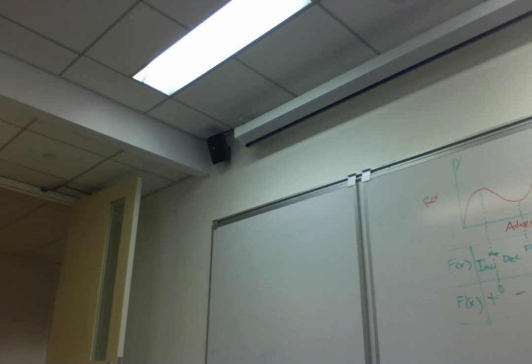All right, take a look at number 1. For each function, list the intervals on which the function is increasing, intervals on which it is decreasing, and the location of all local extrema. So local extrema just mean the extreme points on that interval. And the local extrema could be an absolute minimum or absolute maximum depending on the shape of the graph. But so basically, for the first one, just look at it and tell me, where is that function increasing? Where is that function decreasing? And the location of the local extrema.